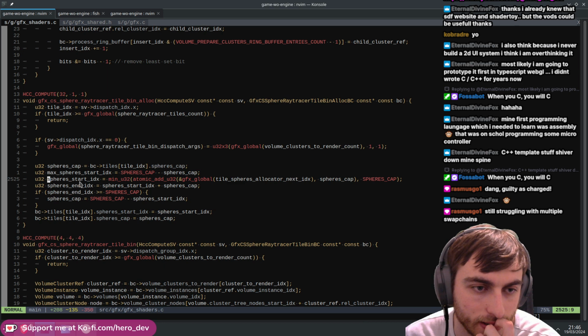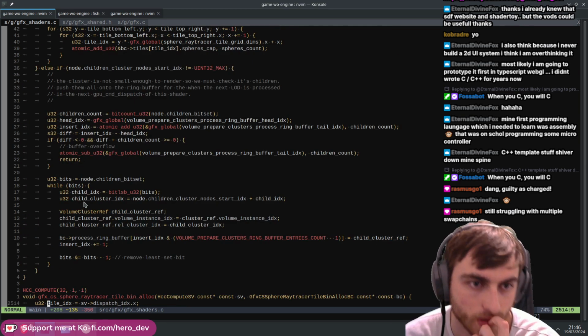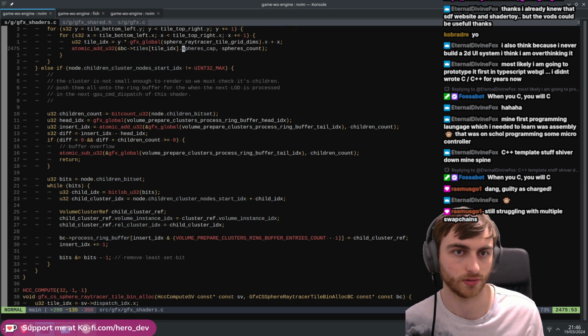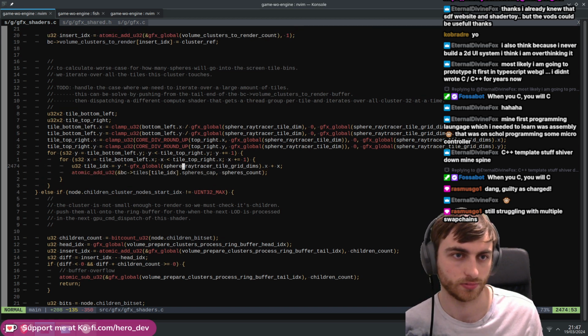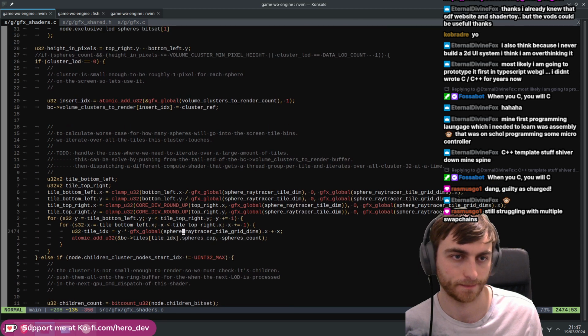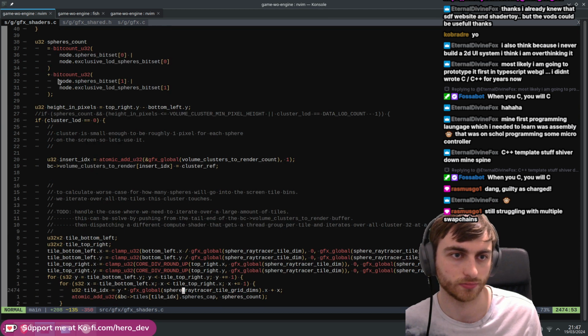So tiles capacity, so this is the allocator. Yeah, the allocator's alright. So I kind of want to know what tile we're... Oh, the spheres count.